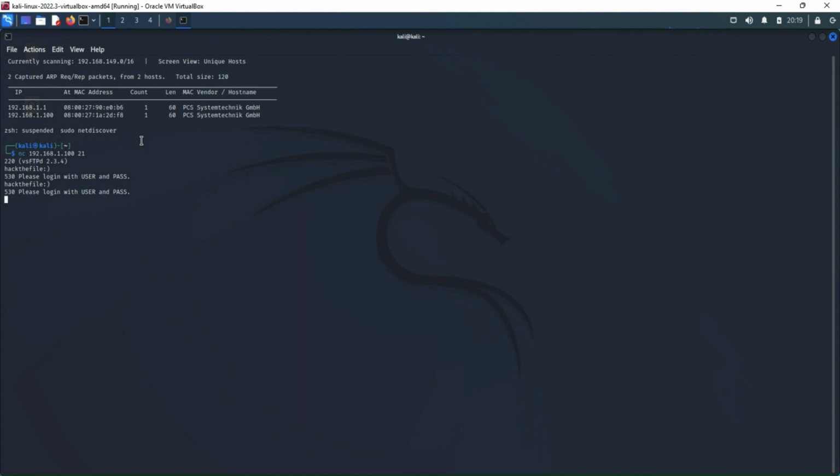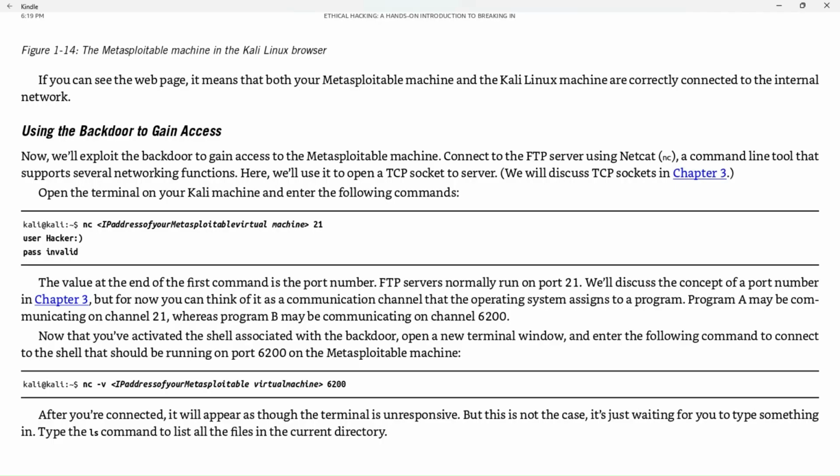Okay, I did something wrong. Let's close out of this. Do it one more time. Netcat. Was it netcat? Yeah, it was netcat. Oh, okay, I did something wrong. Invalid. Okay, netcat 21.